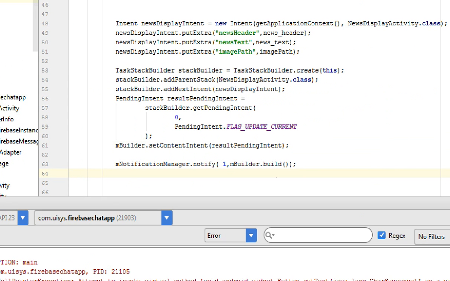So this is to notify, and then when the user clicks on that notification, it has to launch the activity to display all this: the news header, text and image. So that is the pending intent, we code for it. This is where the activity is to be launched.